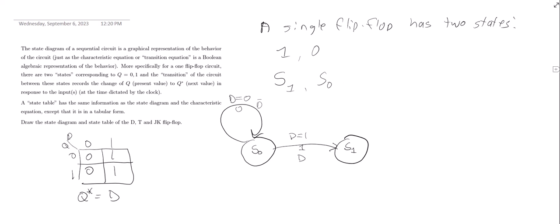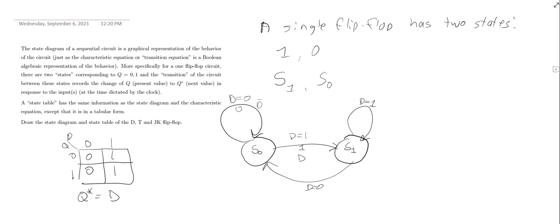Okay, why don't y'all see if you can think of what to do. So that's it, we're done with state 0 because there were only two possibilities for our inputs. What would we do with state 1? If D equals 1, it just goes to 1. Yep. So that would be D equals 1. And if D equals 0? Goes back to state 0. Yep. D equals 0.